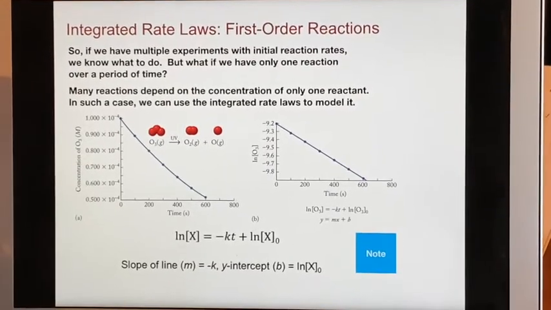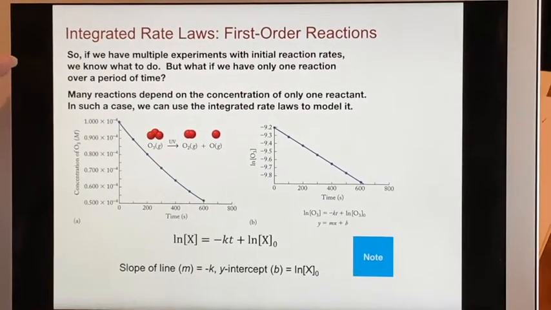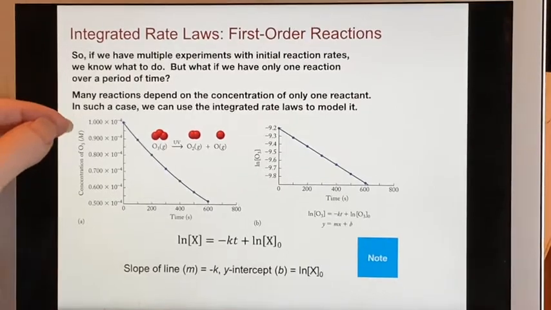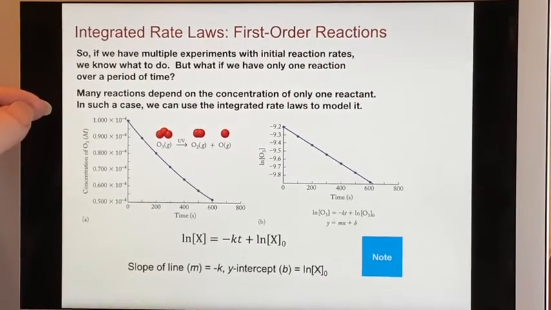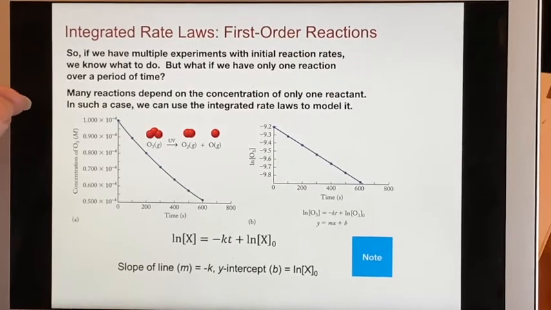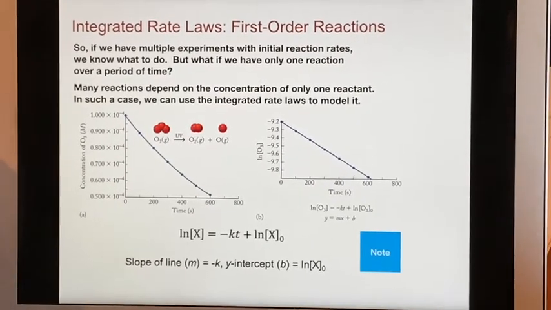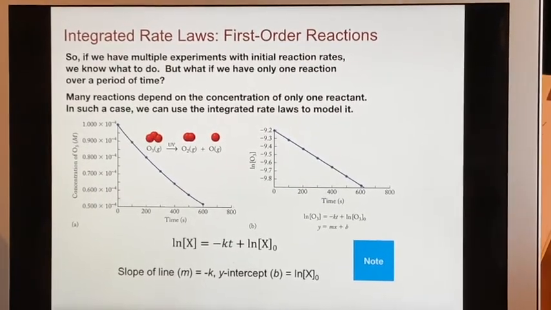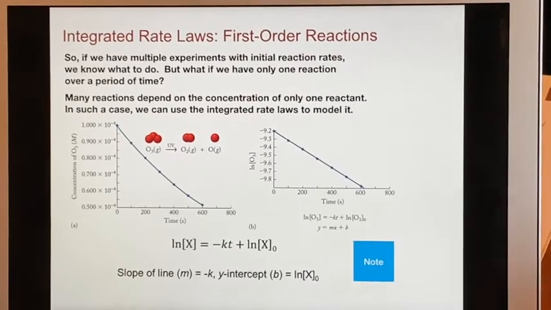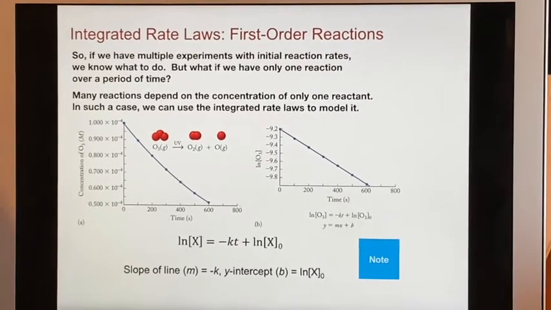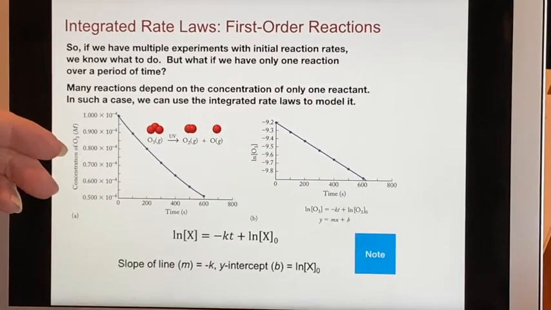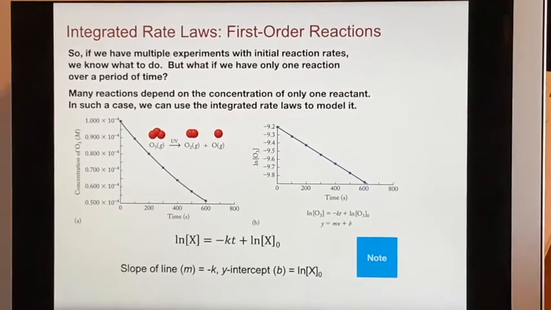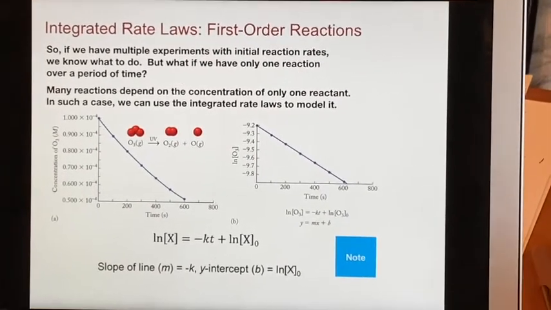But it's also possible to do this if you have only one reaction and you've been keeping track over time of what's going on. This comes from a concept in mathematics, specifically in statistics, called ergodicity. It is kind of an interesting thing to think about, the fact that you could have multiple experiments with different initial rates and different initial conditions, and yet you could still do the same thing over time with a single experiment instead.